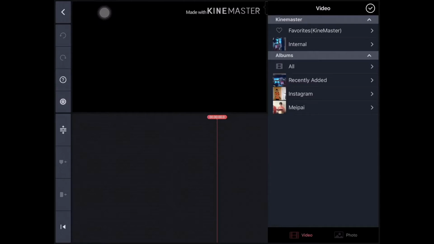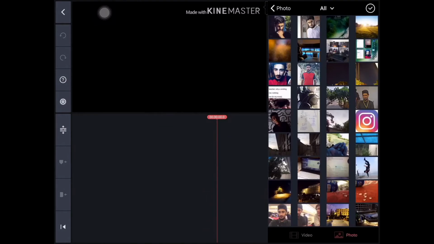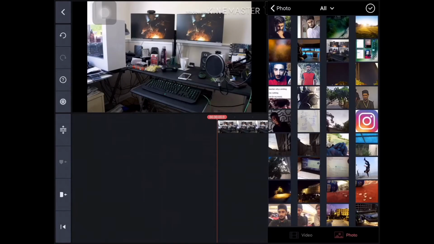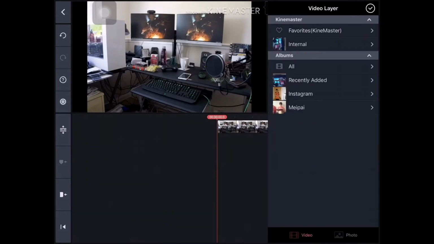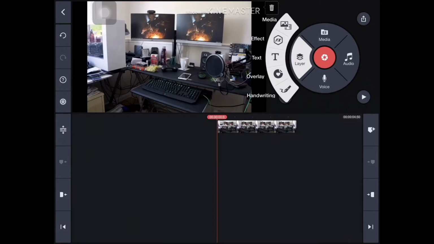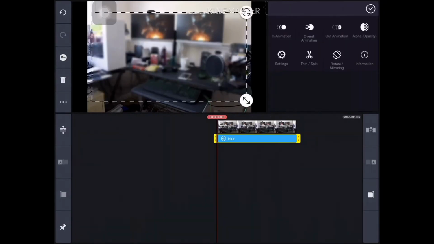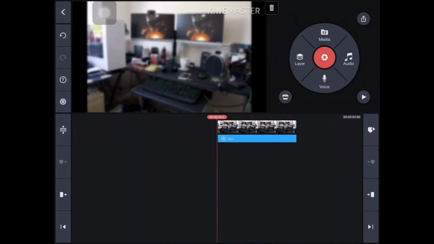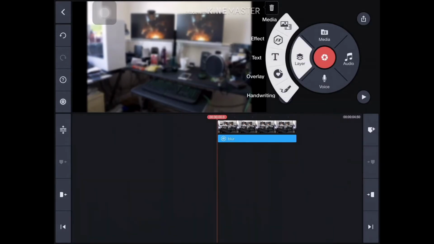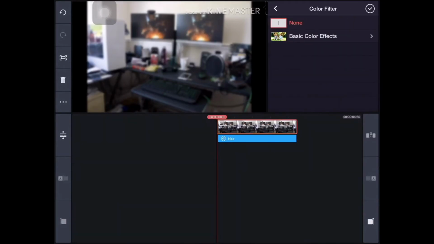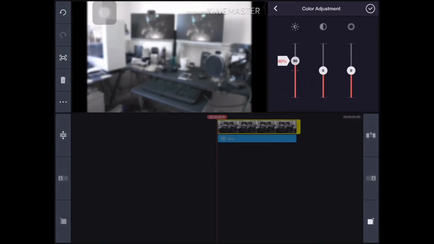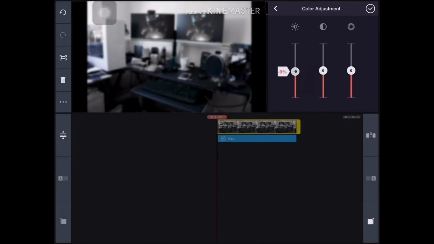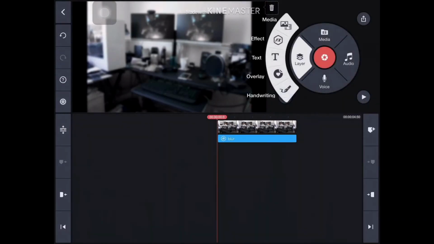Now go to Kinemaster and first of all choose the media option, and then you can insert the photo. I could not find the photo that I used in the video, so I will show you this photo. It works with any. Now you can add a layer, click on effect, and then go to the blur. By blurring I mean we want a bokeh to be made so it looks like a DSLR. Then we can add new media, click on this one, add some filters and do some color correction, because I have to match this with the green screen footage. Okay, so now we can just do this, and then we can add the video.